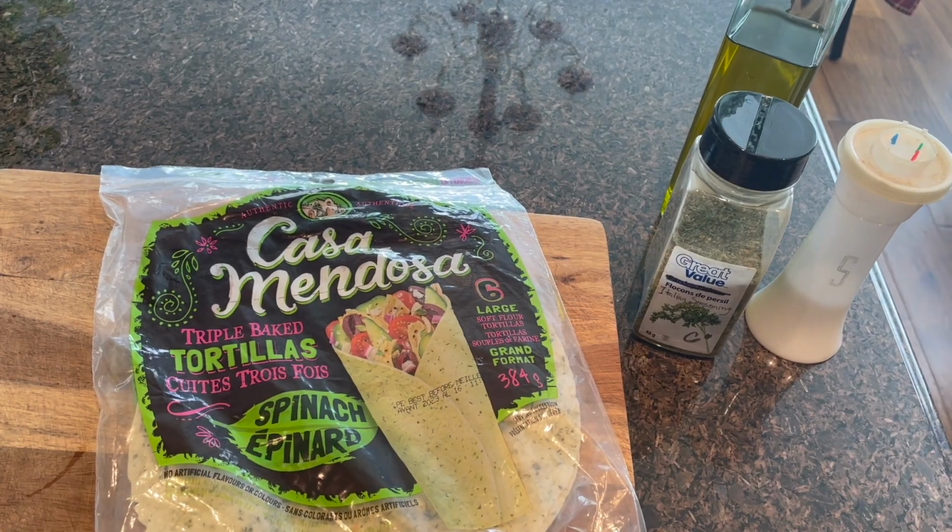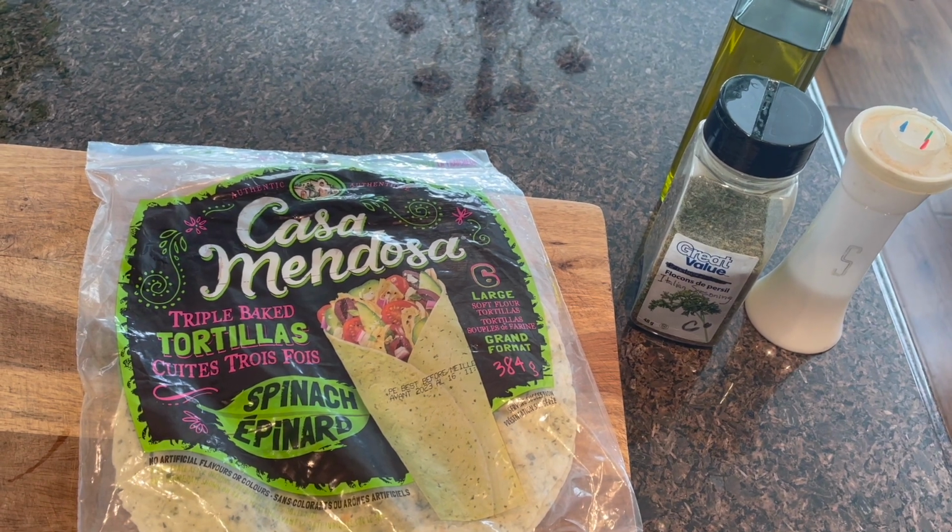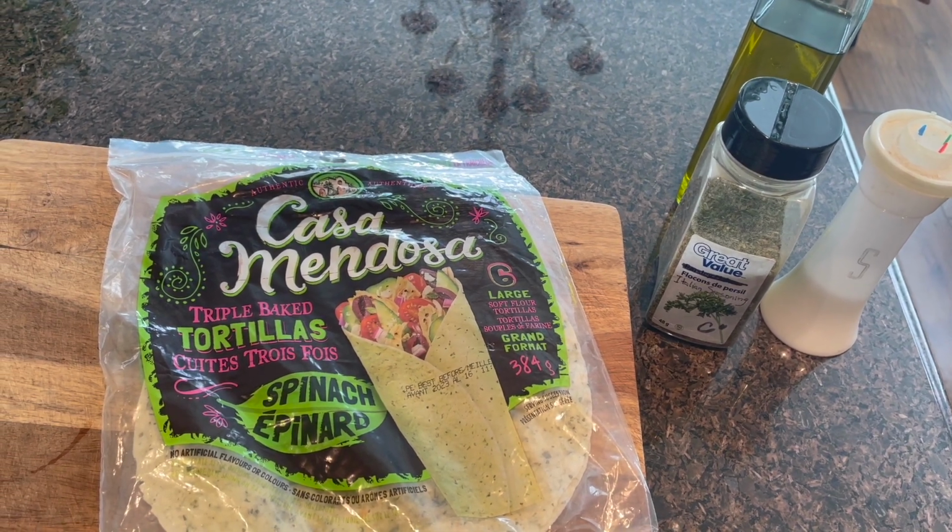So in today's video, I'm gonna make some reflux friendly nachos, so come along. So I'm gonna start with the tortilla chips. I'm gonna add oil, salt, and Italian seasoning. Cut them up into triangles and put them in the oven.